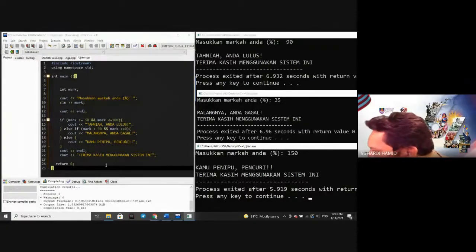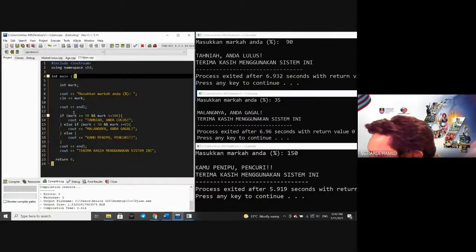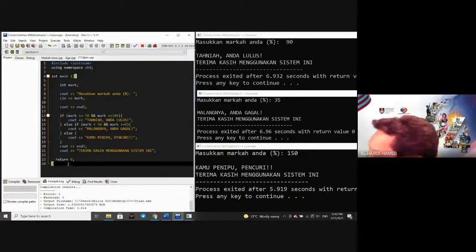If mark is greater than or equal to 50, well, personally, I find this to be a little advanced. This is how your code should be typed, basically. Unfortunately, for the rest of you, we have not covered all of this.